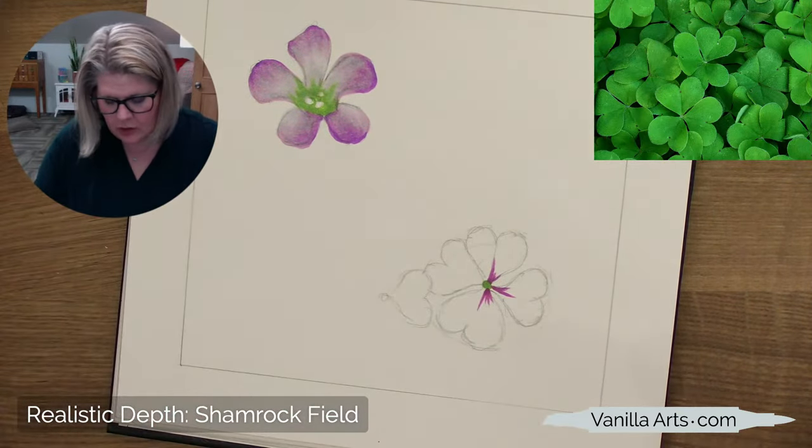So the more you look at plants, like in real life, spend some time in your garden, spend some time looking at trees around you. That's a good place to look at leaves. They're in all different directions. Now they might all come from the same center point, which means that there's a fall where they're coming from the stem. But in this case, the individual little petals here, those are all going to go in different directions.